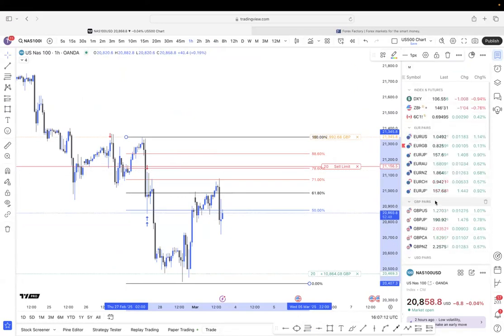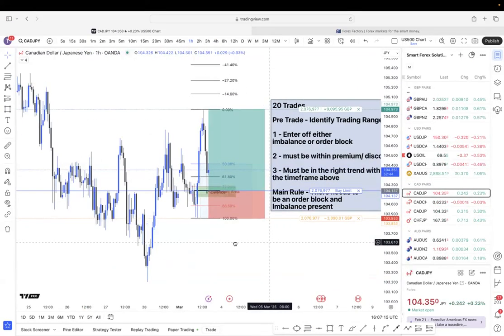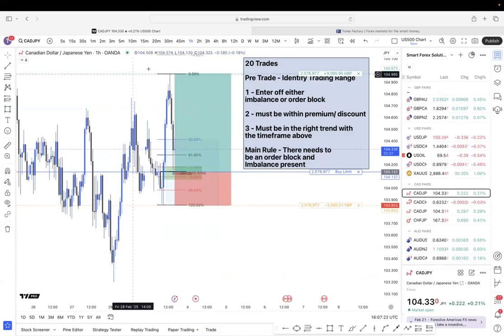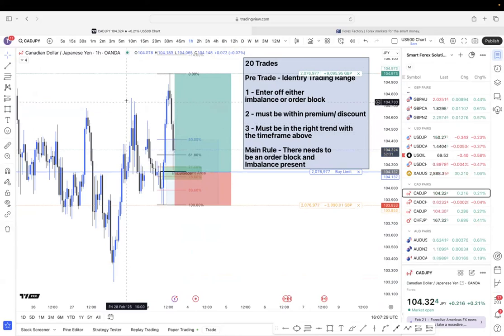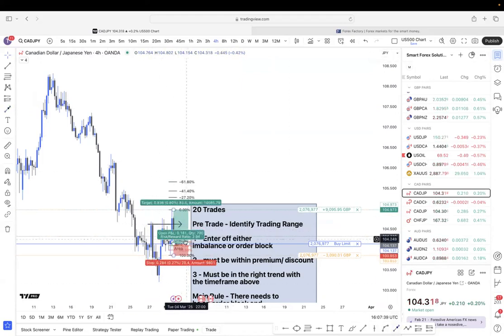And if we just go back to the one we were talking about, the other thing we have to make sure we're doing with these trades now is that we are in line with the higher time frame. So I'm not expecting you to be perfect with this, by the way, just make sure that the trend is moving with you on the time frame above. So this is a 1 hour, and on the 4 hour, even though this is bearish overall, we have broken market structure here. So I am happy enough that this is broken market structure.